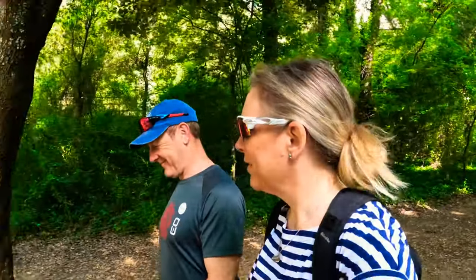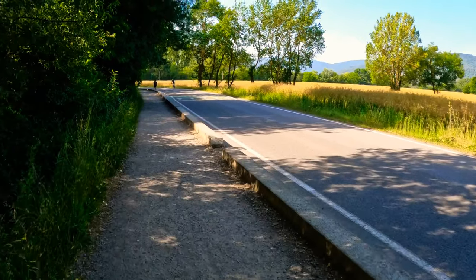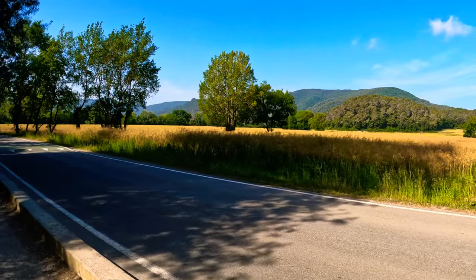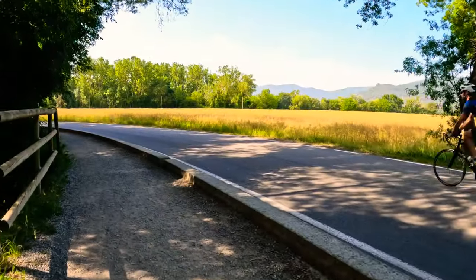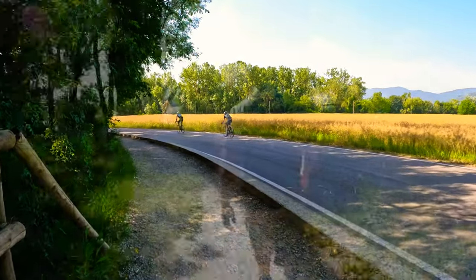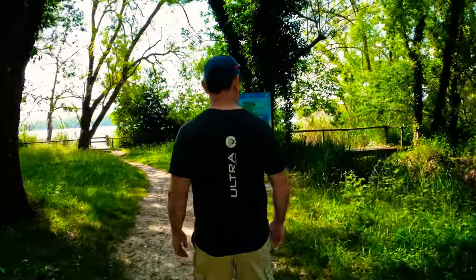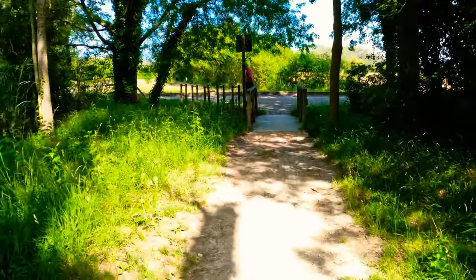Quiet this time, isn't it? It's so shady, isn't it? Sadly, nobody over here. A little bit of the walk comes out by the road, doesn't it? But lovely views of some nice fields and hills. It's a cyclist. Does the bridge go anywhere? No. Okay, turn around. Back out this way.